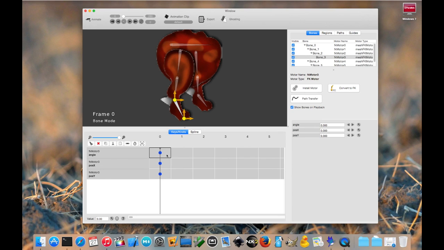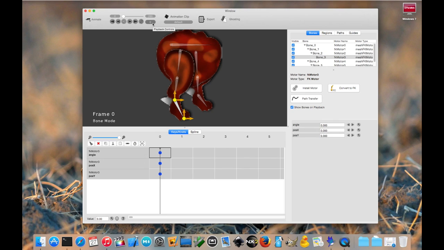If we click on the cell of the spreadsheet, you will be able to see the value below. So if I click on pos x, it is 0; if I click on pos y, it is 0; and if I click on angle, it's also 0. Similarly, on the right-hand side of the pane, you can also introspect, change, or modify values of the currently selected bone. But this pane only displays values at the current frame. Right now, we are at frame 0, as indicated by this line over here. You can also see the current frame over here.